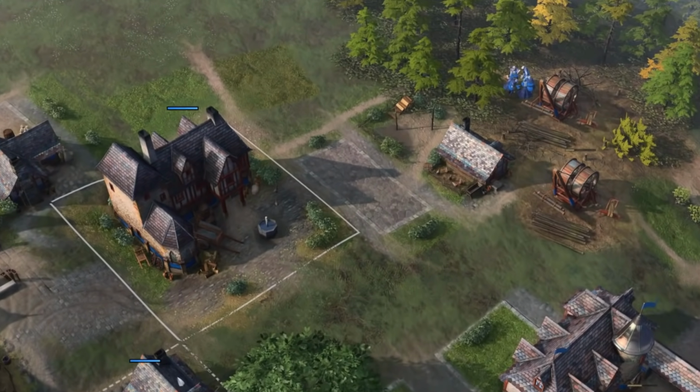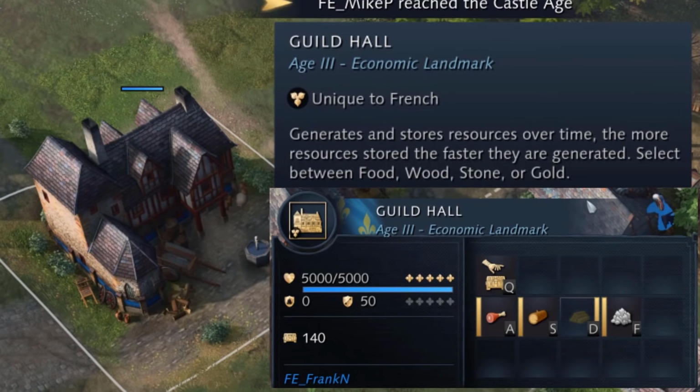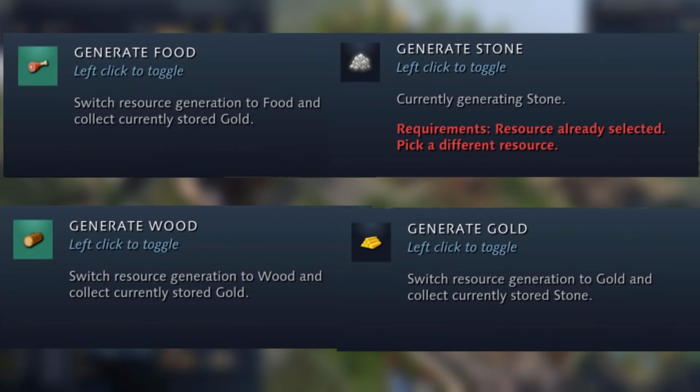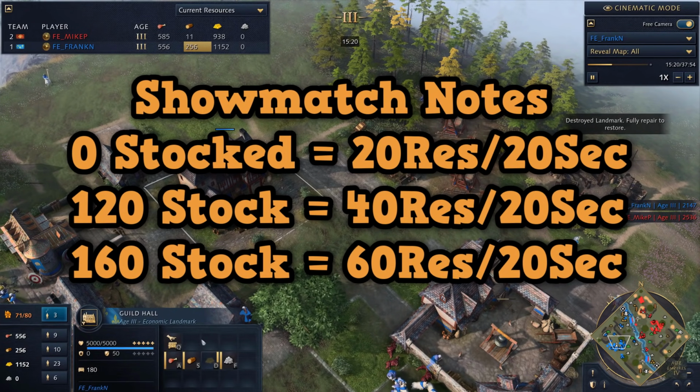The other option to age up to Castle Age with is the Guild Hall, which generates and stores resources over time. The more resources that are stored in here, the faster it will generate them. You can select between food, wood, stone, or gold, but upon switching to another resource, it will collect whatever you currently had selected. I tried to make heads or tails of it, but basically in the show match, this is what we saw. It starts out at a base rate of 20 resources per 20 seconds of whatever you select, and I don't know at what point it changes to be more.